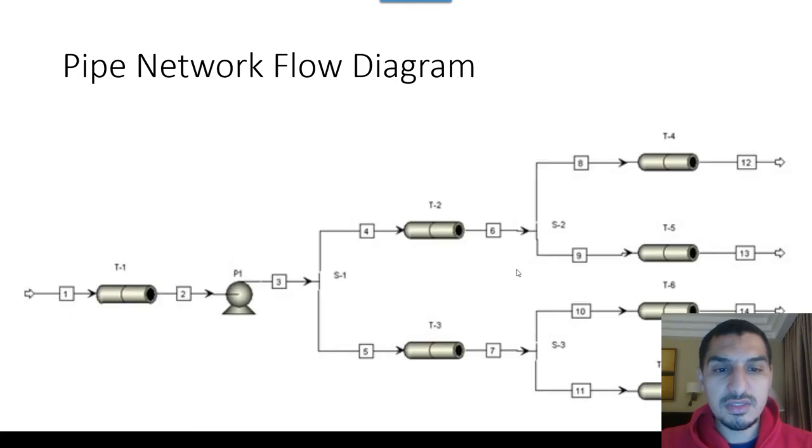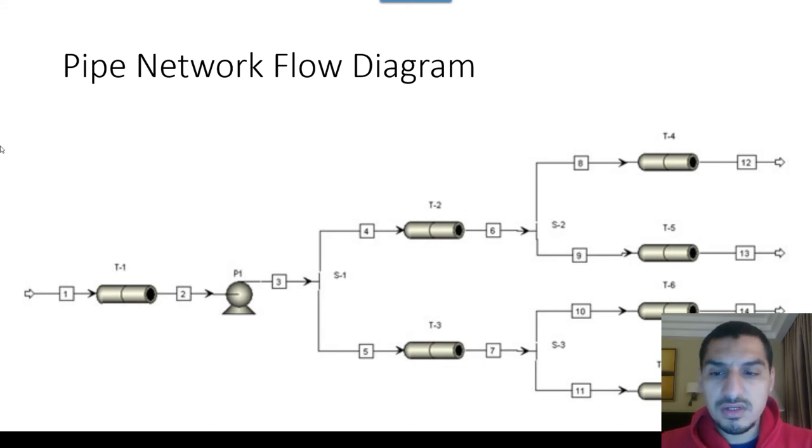And we have some details about the pipe network. We have a pipeline in the beginning, and then a pump, and then the flow is split after the pump into two pipelines, and each pipeline is split into two pipelines. So at the end of the day, we have seven pipelines and a pump. This is going to be useful because it's going to enable us to define the pipelines in different ways and see how we can define the pump.